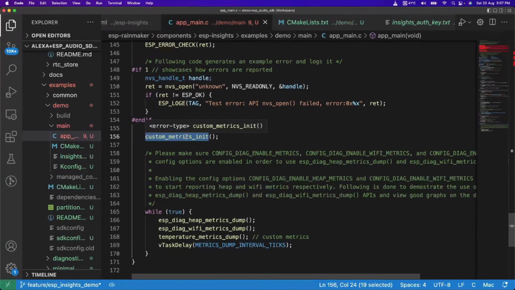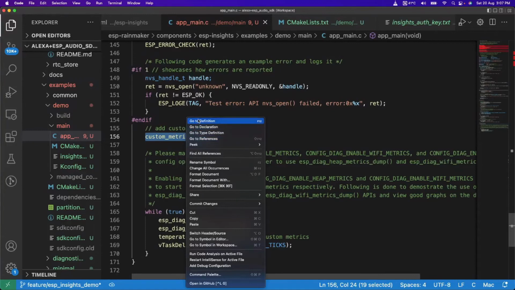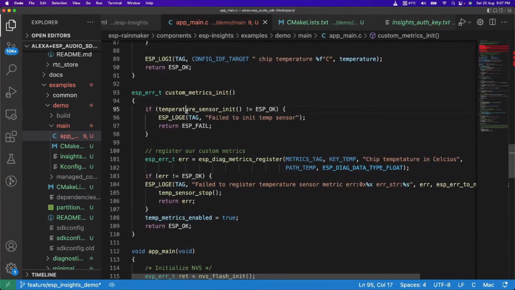I have done this for the temperature sensor, which I have on the ESP32-S3. So I will just go into what code I have written. I have just initialized the temperature sensor, and then I'm registering this particular metric with ESP Insights. This function itself takes 5 parameters.